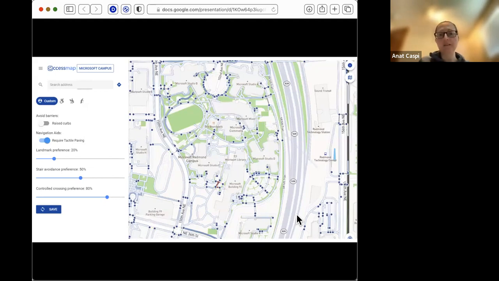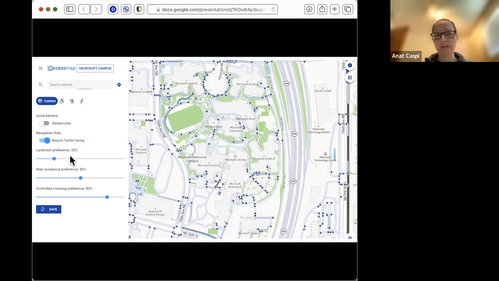Whereas what we're trying to build is something that can scale into that, more generalizable and interpretable in different types of situations. And so what I'm demonstrating here is that the same data that we've been collecting was then repurposed for a blind and visually disabled population, where here we're still looking at raised curbs because we have that data, but also asking questions of the data about, is there tactile paving?